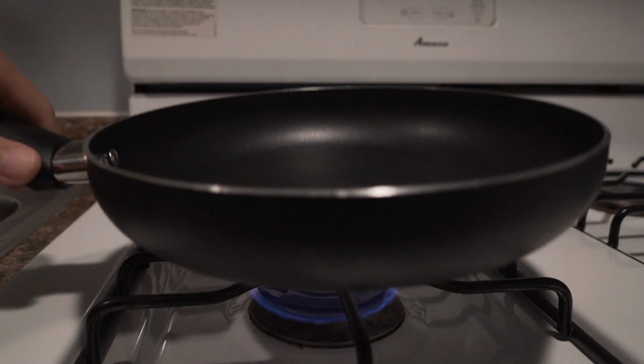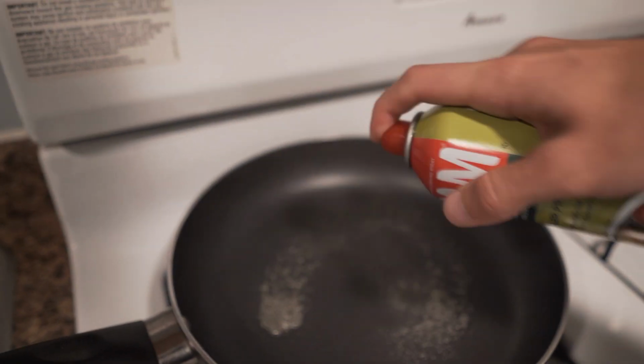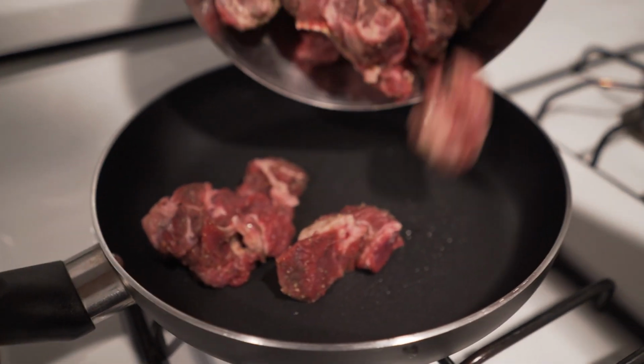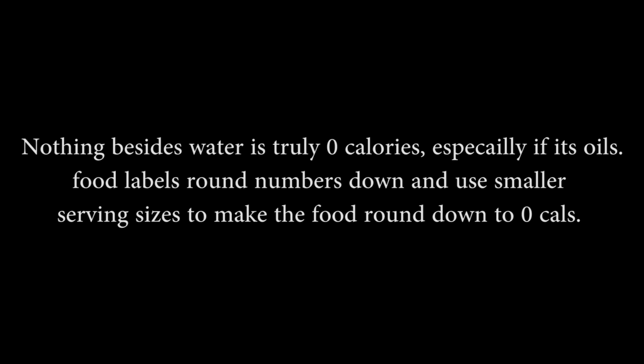When cooking, you should stay away from cooking with oils such as butter and vegetable oil, because those two are really bad for you. It's better to stick with oils such as olive oil, avocado oil, coconut oil, and things like that. It's better to cook with those oils in a spray because you're going to be able to control how much you're putting in, right? Most of those say that it's 0 calories for a spray, but the spray is a quarter of a second, which nobody does. So you're going to get a few calories from actually using a spray, but it's going to save you more than if you use vegetable oil or even butter.